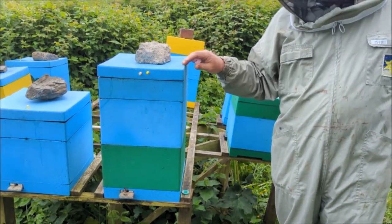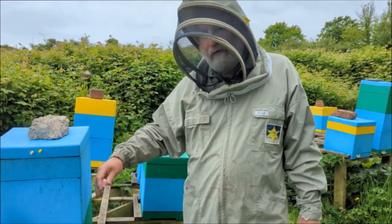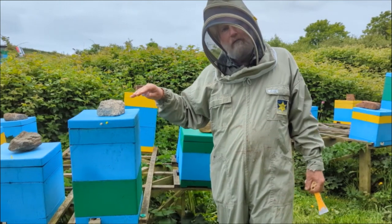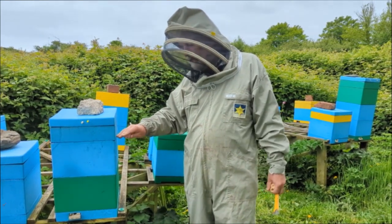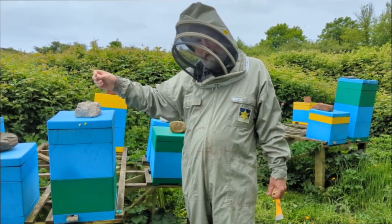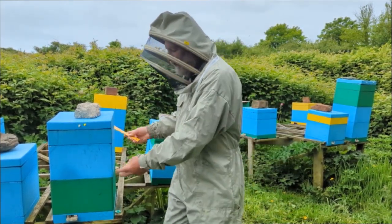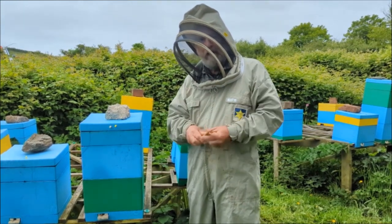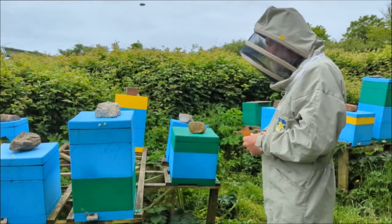The nice thing about these nukes is we can overwinter them, and that to us is a huge advantage. It's a way of having a supply of queens in the spring, without the big hassle of restarting your mini nukes, which is a big job. These are already populated and they can overwinter on two boxes. In the spring we usually build them up to three while we're waiting for our new batch of queens to come in around April or May. We can just split these off - if it's populated, we can make a new colony, put a new roof and lid on, take it to another site, and it's ready to have a new queen introduced. It's an ongoing system which works really well.